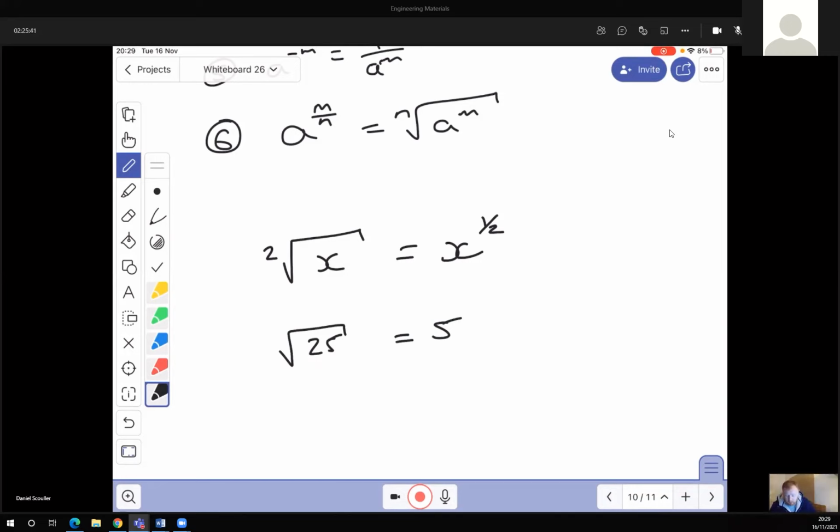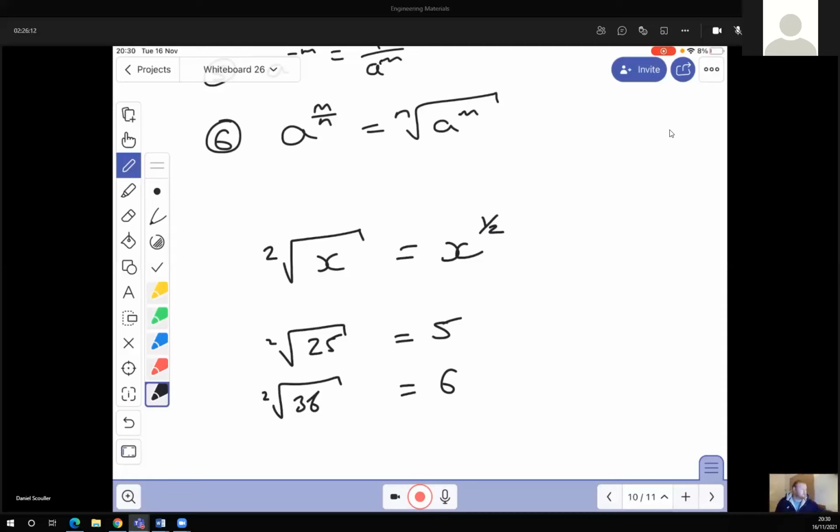If we've got the root of 36, that becomes 6. What we don't write when we normally write surds is that there should be a 2 like that. Now when it's a bigger root, so there's a 3 there or a 4 there, it becomes a little bit more complex.